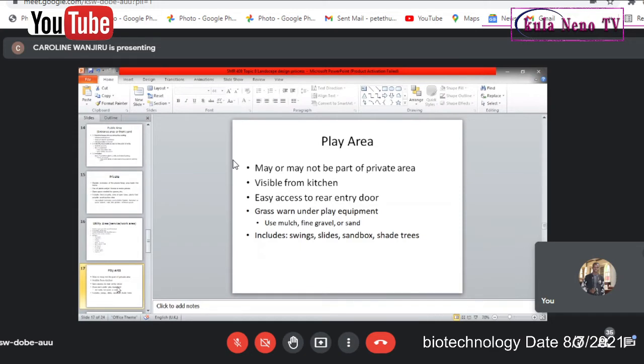It should be easy to access from the rear entry door. So you should have your grass there. You can put your swings, your slides, your sandbox, whatever it is that you want to put in the play area. So when you're doing landscape design, this is where to put the swings and the slides and all the shade trees.